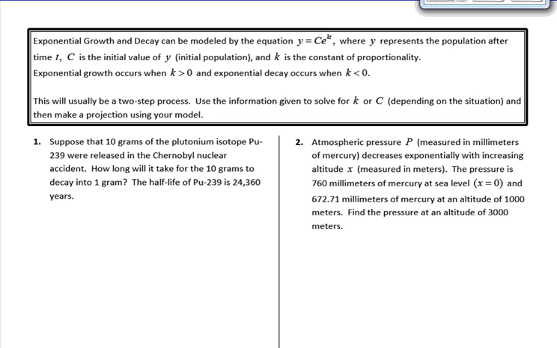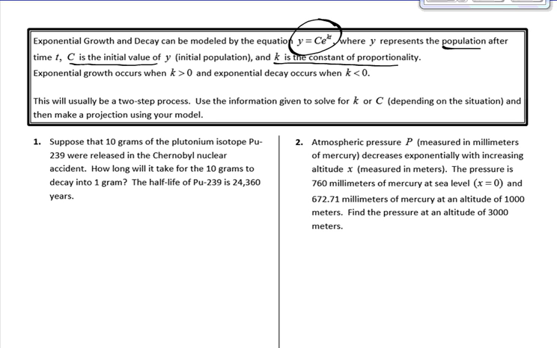So since we're talking about exponential equations now, we're going to talk about applications with exponential growth and decay. You've already seen this in your previous math classes. This model here of Ce to the kt, or PERT, where y represents, typically we're going to be talking about populations. So y is the population after a certain time t, or if you're talking about interest, that's the amount of interest you've earned, or the total amount after earning interest. C here is the initial value. So if you have an initial starting population, and then k, as we already talked about, is the constant of proportionality. And then obviously t is time.